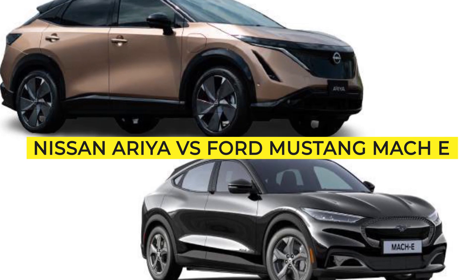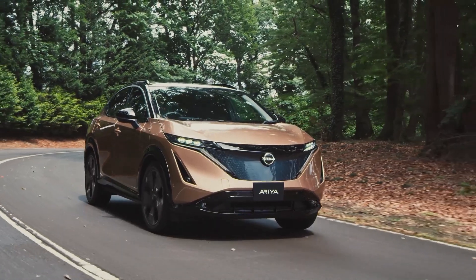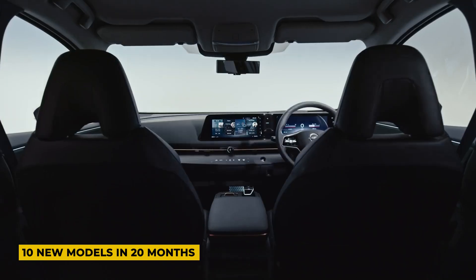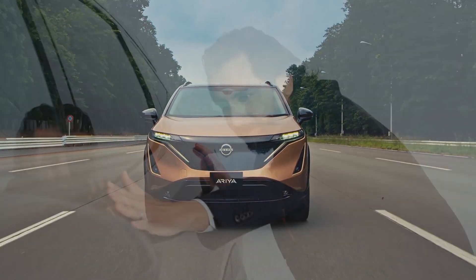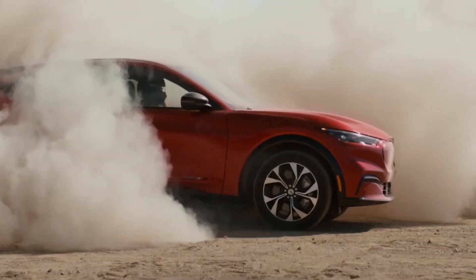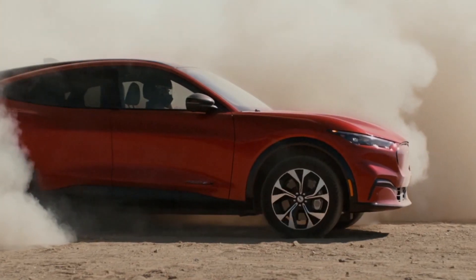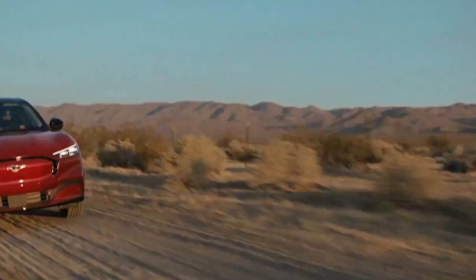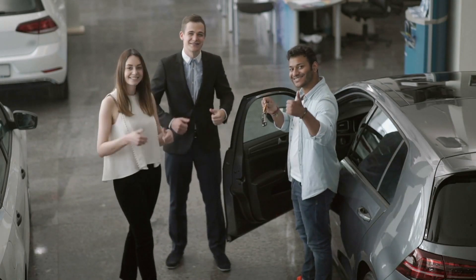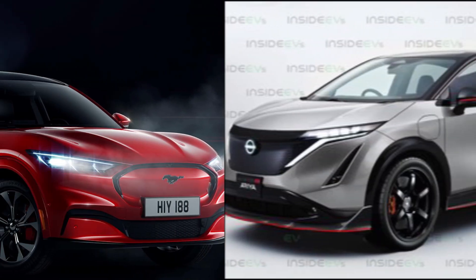The Nissan Aria is the brand's very first all-electric crossover, and it's part of Nissan's next initiative — a plan to roll out 10 new models in 20 months to invigorate what has become a rather stale lineup. On the other hand, the Ford Mustang Mach-E blends popular elements of the past and present in a highly desirable package that bodes well for the future of electric vehicles, hoping to attract more buyers into the EV lifestyle by showing them that an electric drivetrain can be fun.